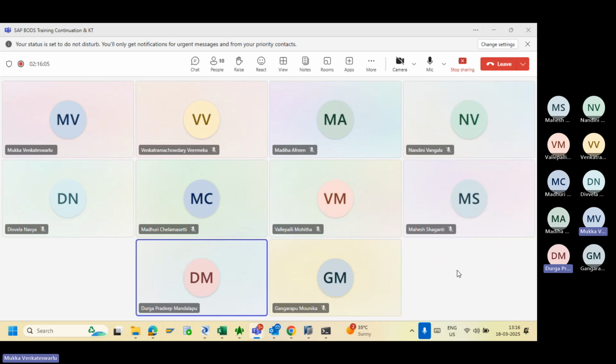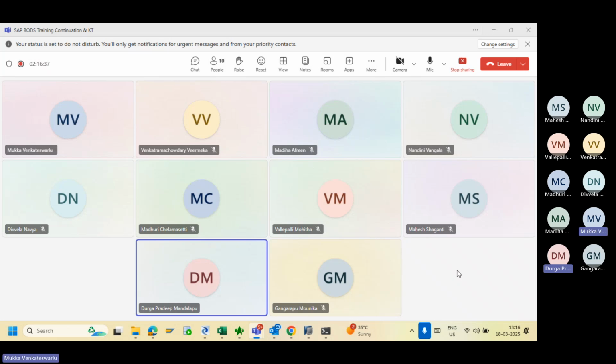After that, I will show you how to migrate jobs from the development environment to the quality or production environment, how to do the promotion in BODS. After that, if I still have time, I will start with KT. Clear, right? Yes, sir.